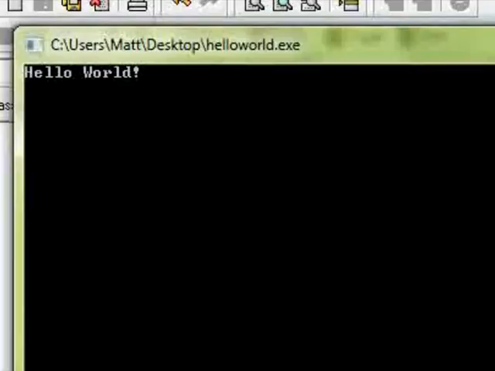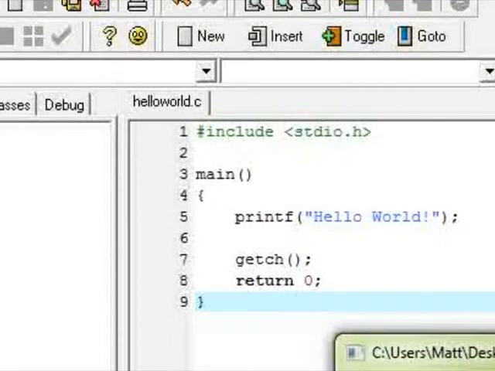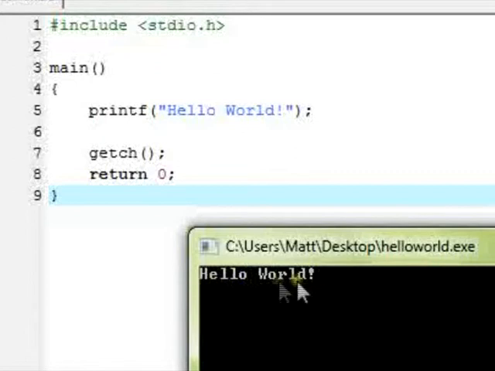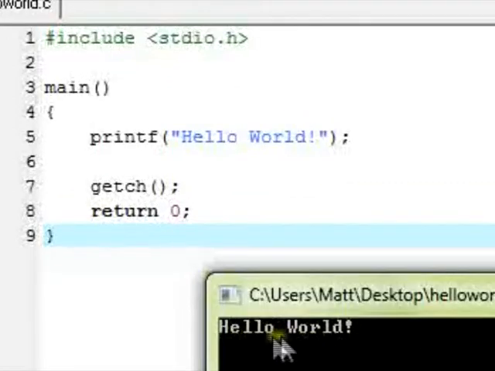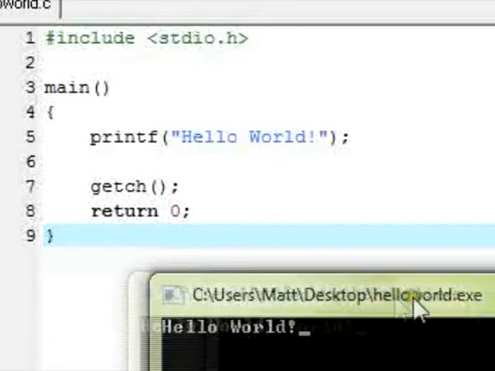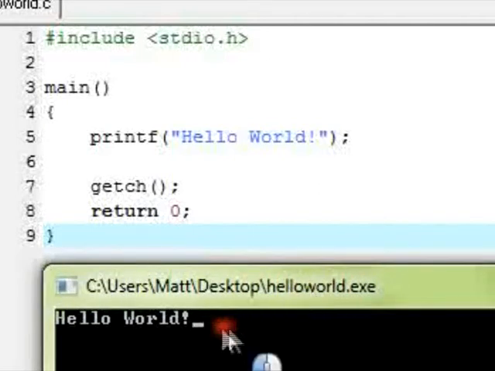It should show a small window saying it's compiling, and then this will come up: a DOS prompt saying Hello World. Isn't that the most basic program you've ever seen? It is, and this is what we're learning in part 2. Okay, let me run through why it's showing Hello World.